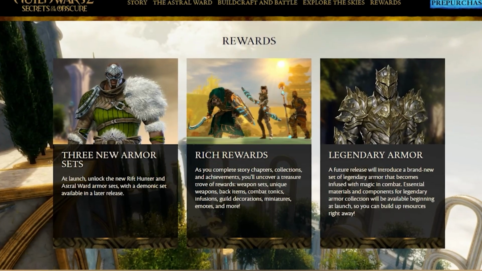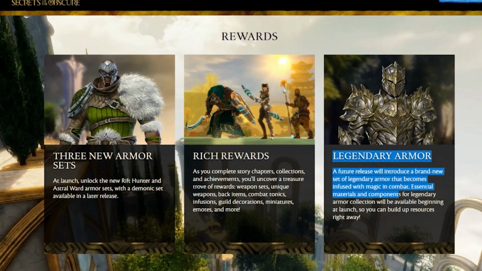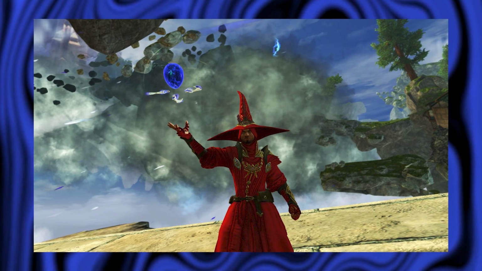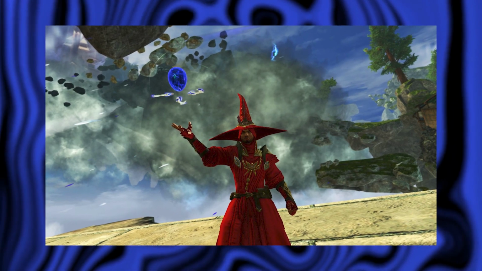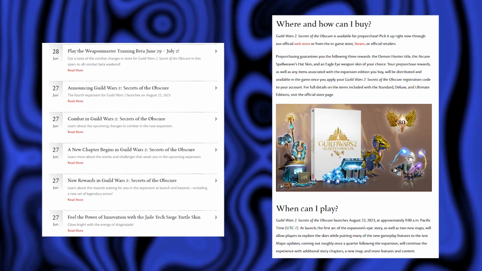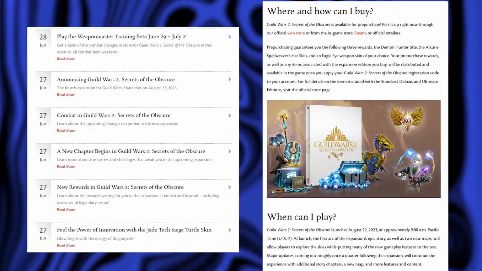There are a bunch of other things that this expansion has included, such as being able to obtain a brand new legendary armor set. And of course, plenty of wizard hats to complete your Gandalf cosplay within the game. I highly recommend checking out the expansion website and the blog posts written by ArenaNet to find out all the information that I haven't covered in this video.